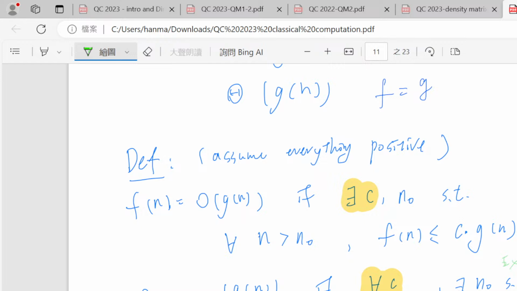So we want to study how f grows and how g grows as n goes to infinity. Maybe on a smaller part we do whatever, but we want to study it asymptotically, and we want to say that after some n naught, there exists some c such that f is less than c times g. Yeah, so some schematic example is this. For n bigger than your cutoff n naught, f is less than this constant times g of n.